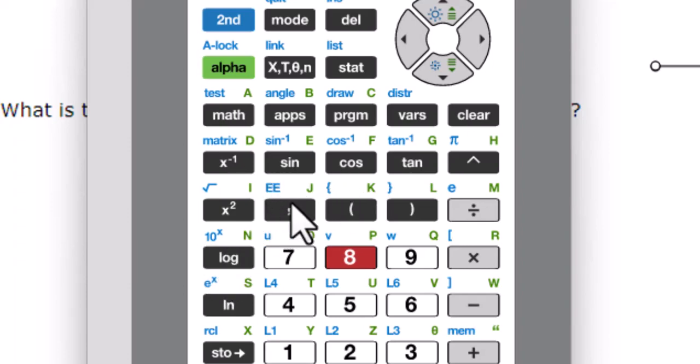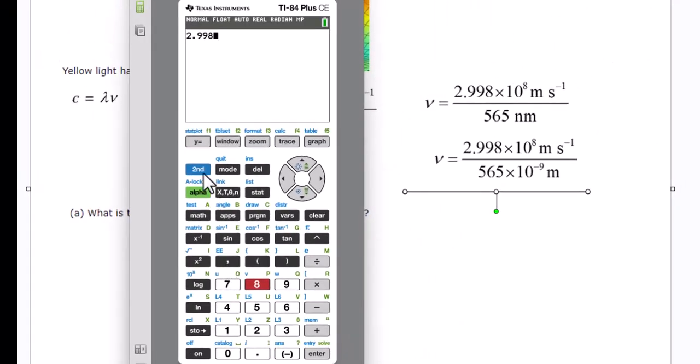Instead, this is on TIs the key thing that stands for times 10 to. It's EE. Unfortunately, it's a second function button, but I wish they didn't have it that way. I would have preferred the EE rather than the comma, but hey, we can hit second function EE, and you'll see E, and that becomes part of the number. That stands for times 10 to, and now we've got our number here, which is 8. So good, we've got our 2.998 times 10 to the 8, and we're going to divide that by 565. And again, remember, you'll be doing this a lot on your calculator. Second function, EE, will become second nature to you, times 10 to.